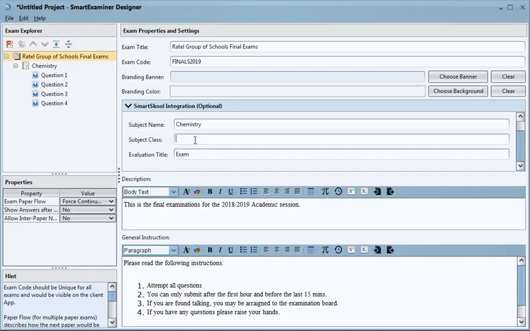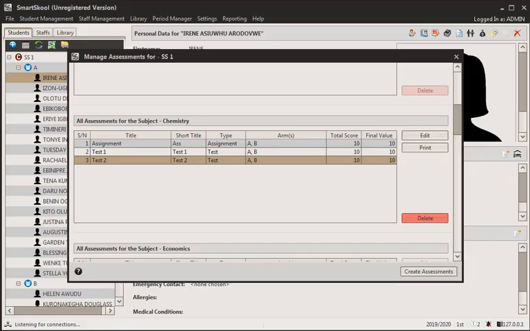Now, the class we're working with is SS1. These are not case sensitive, okay, but spaces are recognized. So if you notice, there's a space here after SS, because that's exactly the same way we name the class. If you see over here, that's exactly the same way we name the class. So you need to be very careful.